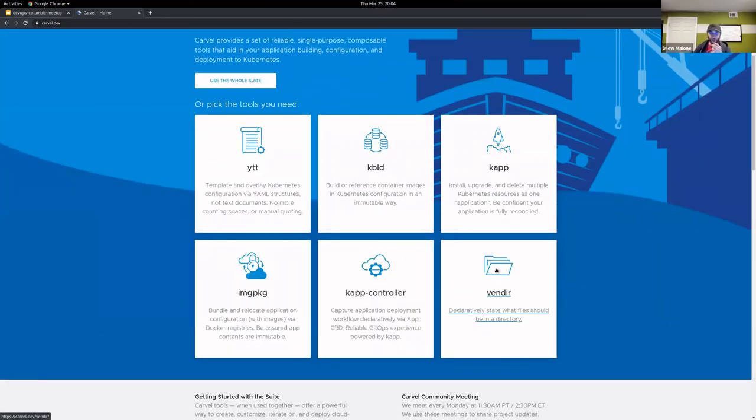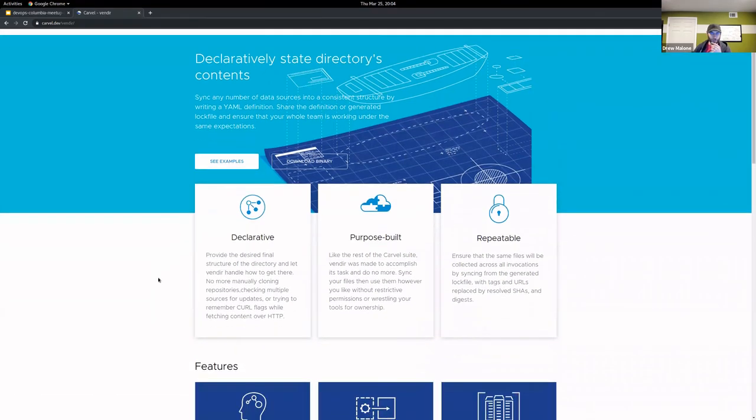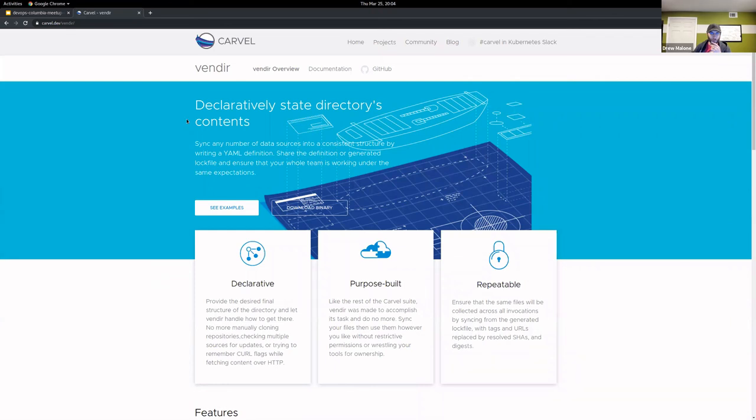Oh, vendor. That's a really good question. "Sync any number of data sources into a consistent structure by writing a YAML definition. Share that generated file." I see this as, we were talking through all the pipelines, and the currency of the Carvel tools is the config.yaml, the values.yaml.